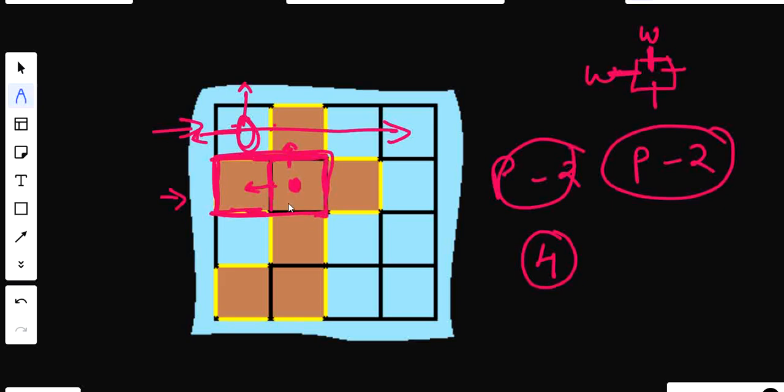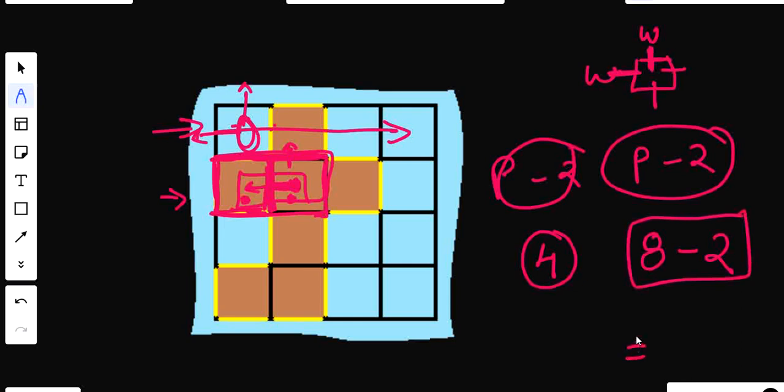What I am doing is, I am seeing that this side is also connected to this cell which is on right and this cell which is on left. So this single side is connected to left and right. So if I see the total of these two cells, the total parameter of these two cells was 8. And if only this side is connected, then we subtract 2. Correct? So this will become 6.